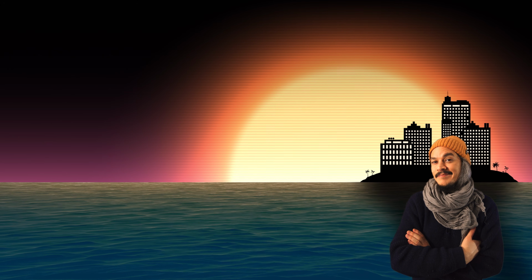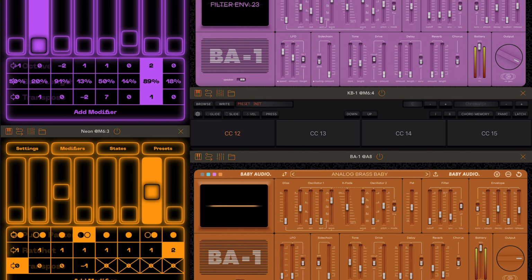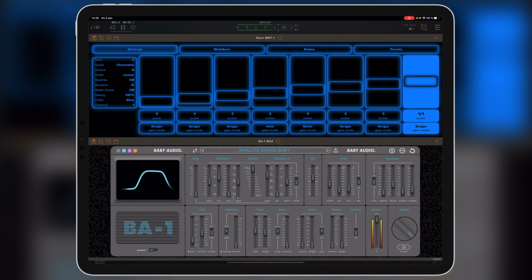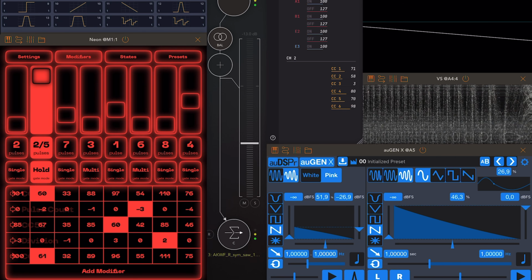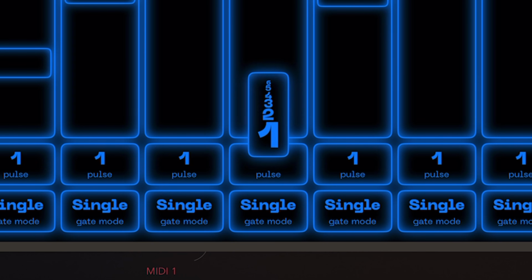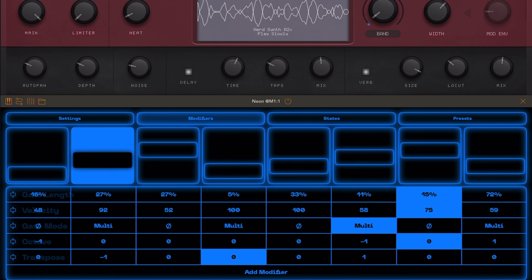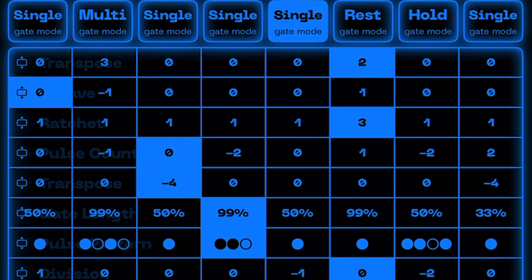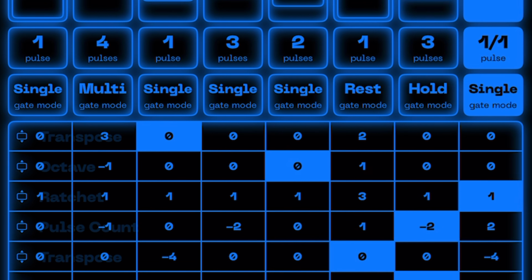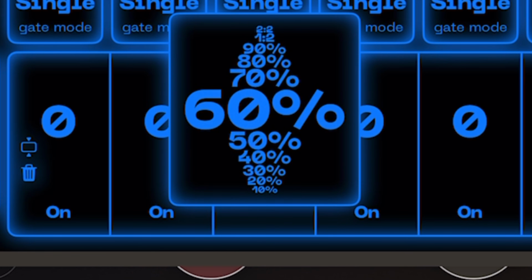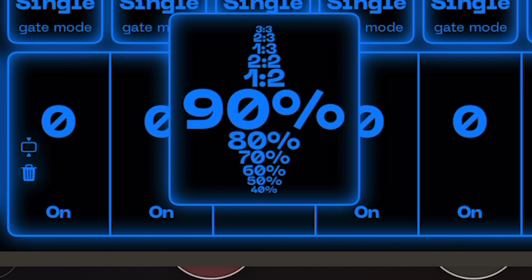So for my final thoughts, I want to say that Neon Midi Sequencer is one of the craziest MIDI sequencers I've used so far. It is absolutely insane. The sheer amount of modifiers, the way that you can run the modifiers and handle the stages, how you can almost do a little bit of math with the pulses and things, the orders, everything you can modify. It's just, the combos are insane and part of the fun you can have with Neon Midi Sequencer. And that's the thing, I'm just having fun when I'm working with it, because thanks to the slider lists, it's also very quick to work with.